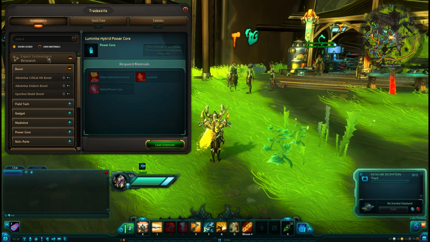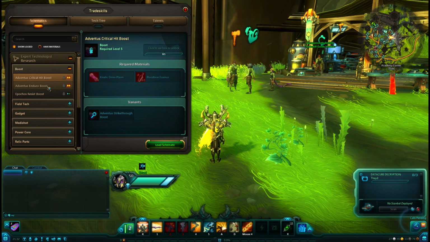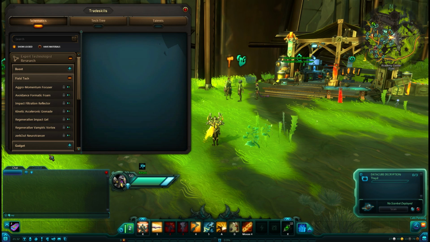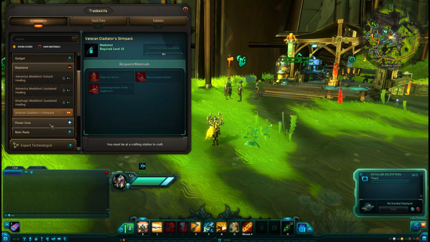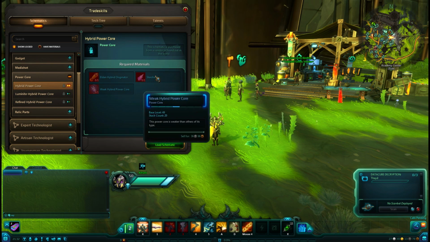Finally get Expert Technologist Research. You can see very quickly going through, it's going to use most of the materials that you'd use for Expert anyway. So you've got your Blood Briars, all of your... Let's have a look down at the medishots. You've got your Morning Star. So pretty much everything you've been using for Expert, just a little bit additional.